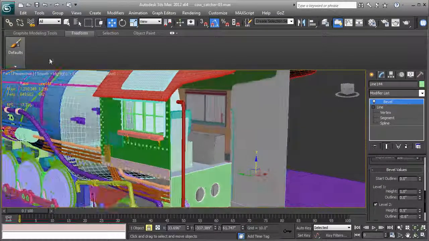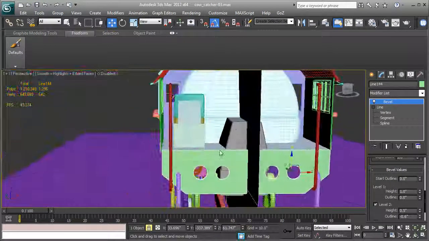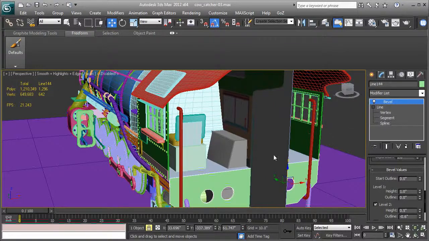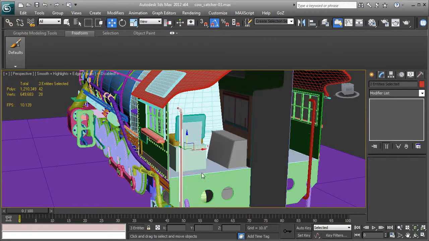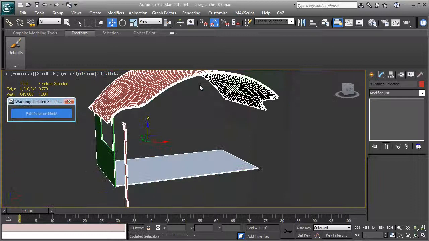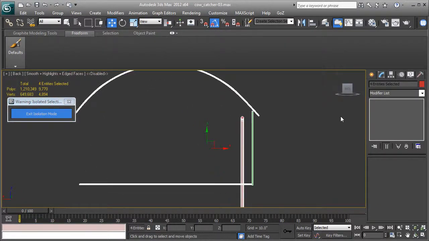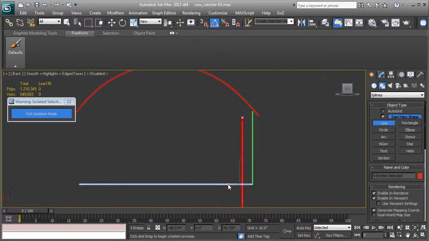So I'm going to save the file right now. And the last thing we're going to do is just make a little wall section that we attach this handle, this handrail, to. Let me grab one side wall, the floor, and the roof. Alt and Q to isolate. I'm going to go Shift B for back viewport. And very quickly, I'm going to just do this. Click. I'm going to make a spline that matches these shapes.